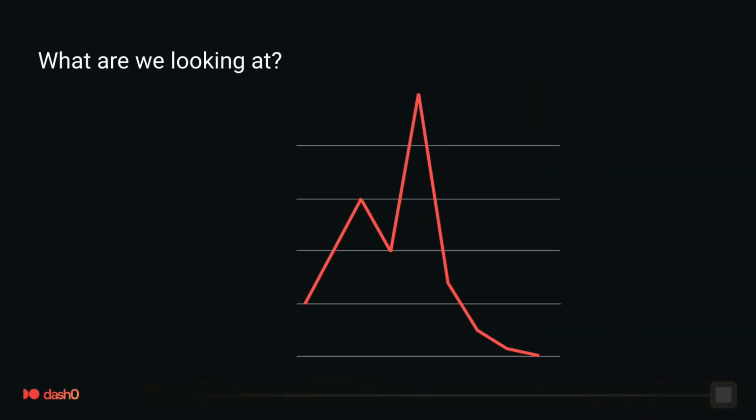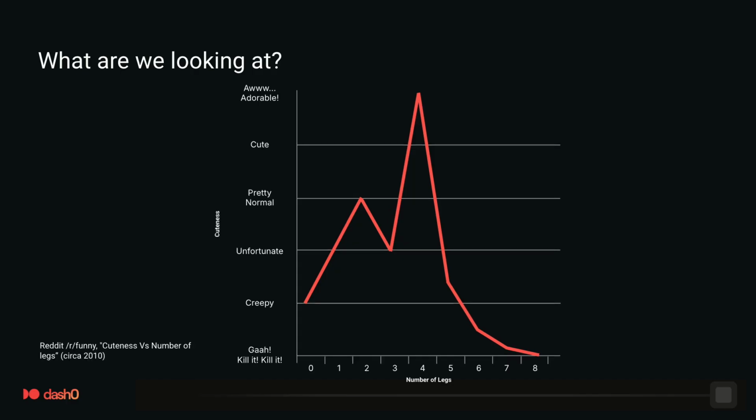So just quickly, telemetry without context is just data, right? What do I mean by that? If we see something like this, just a graph, what could this be? It could be anything, right? It could be HTTP requests, it could be, I don't know, approval ratings of a US president or whatever. It could be anything because we don't know. But in this case, it's basically how cute an animal is versus the number of legs that it has. So the context really means something when we're looking at data in general.